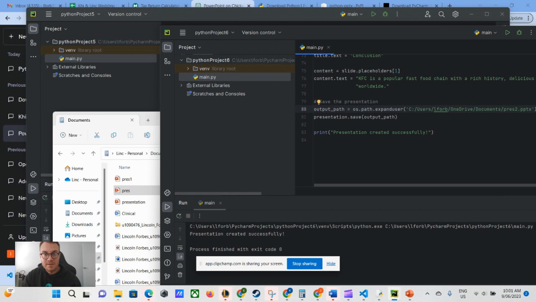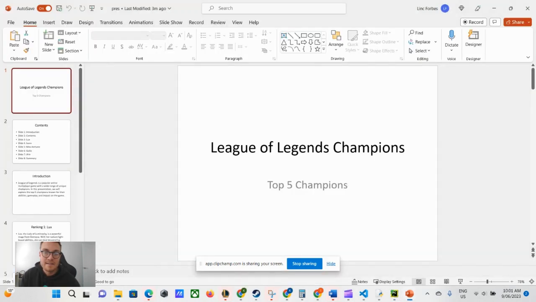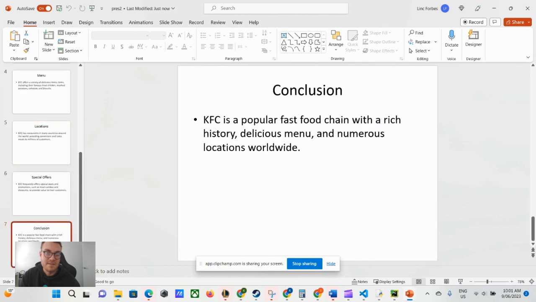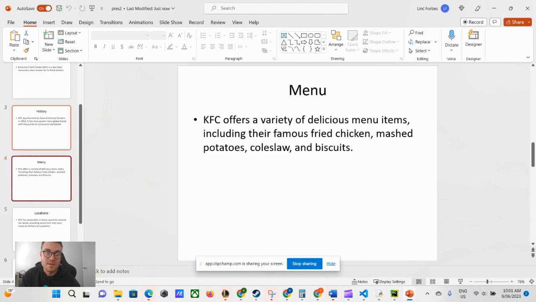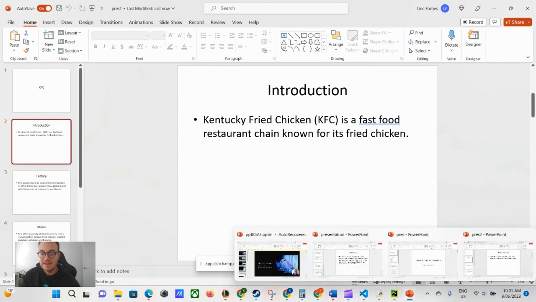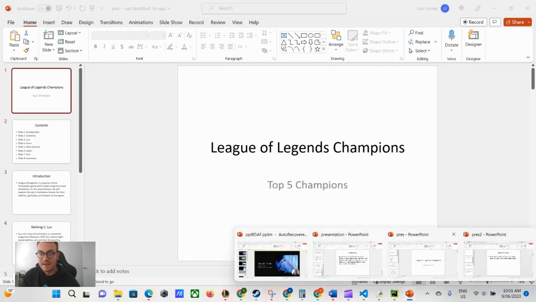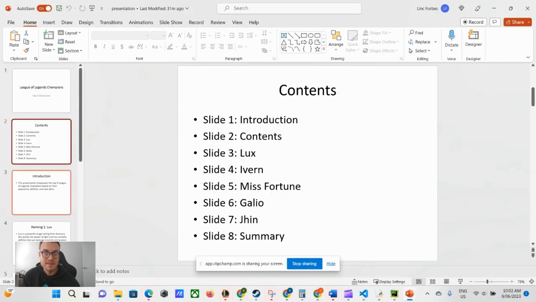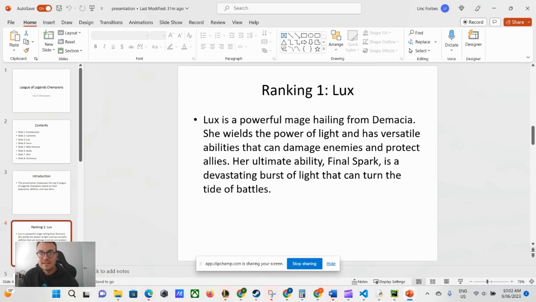Let's bring my document. You can see it there. When I click run, you can see Pres 2 appears there as an output in my documents. We can see what it looks like. So as you can see, we specified that we want it to be 7 slides with no information. I put absolutely none in. Here's one that I did earlier as well, just on the League of Legends. So you can see I put a little bit more information in there, specifying the contents.